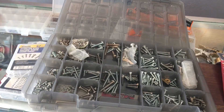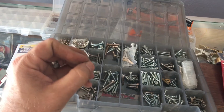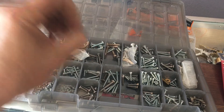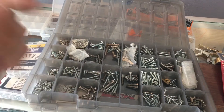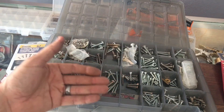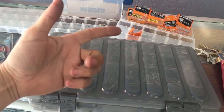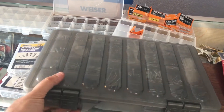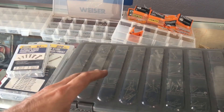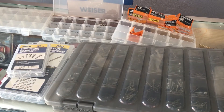To wrap up: number one, use the screws that come with the hardware to mount it to the door unless there are extenuating circumstances. Some cheap hardware does come with horrible screws that break, so if you're going to substitute, make sure your replacement screws are better — not just equal, not easier to use, not cheaper. Use better hardware if you feel the included hardware isn't up to par. Having a good screw selection saves you time from stopping a job, going to get something, leaving the door unsecured, and coming back to finish.